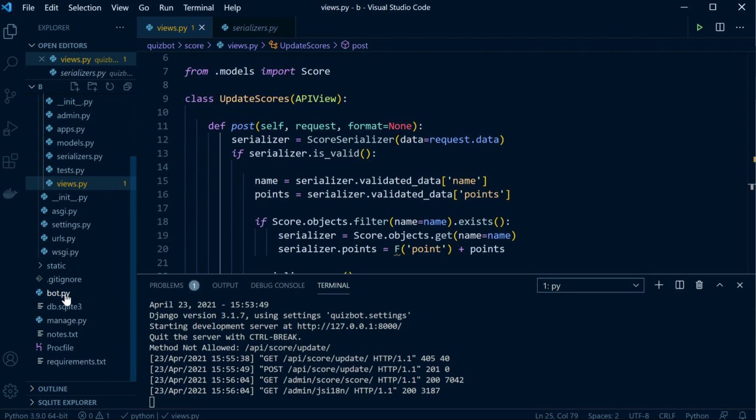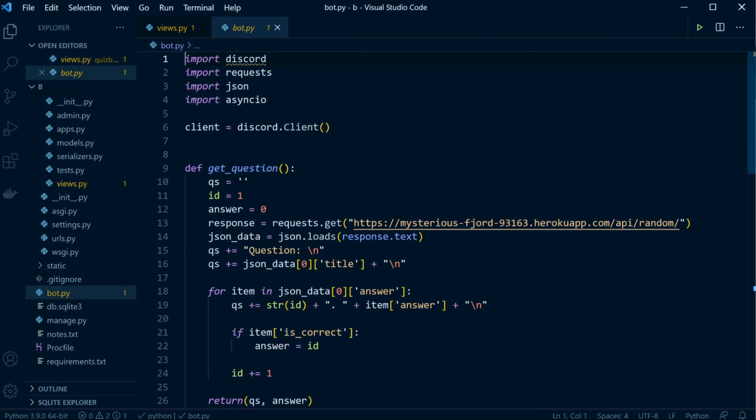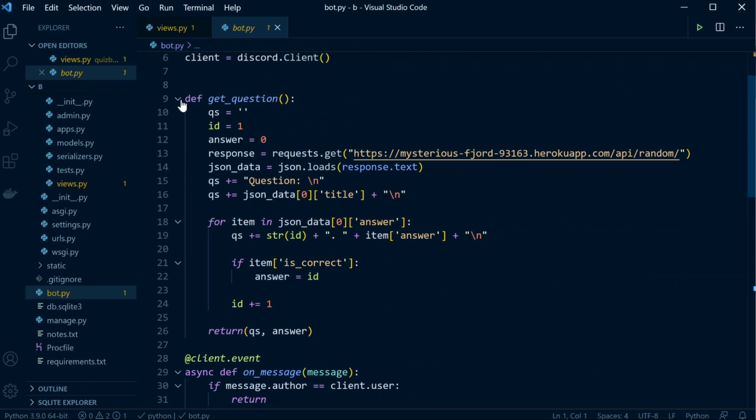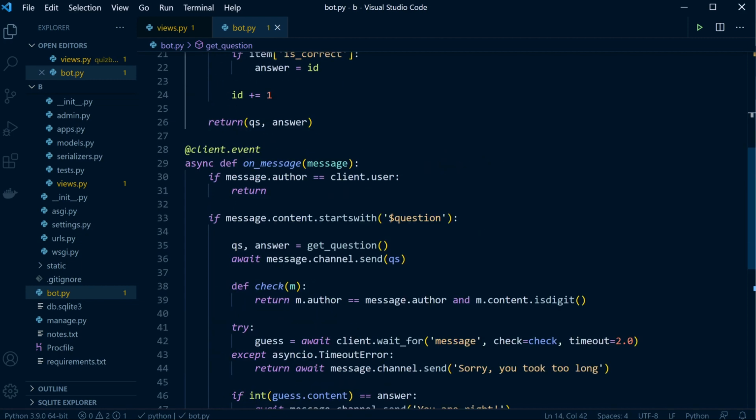So let's go down to our bot here. Let's have a look to see what we've got so far. So all that we're doing at the moment is we've got a function here to get the question. Now this is going to be slightly incorrect. So what I'm going to do now, just for now, is I'm just going to set this up with the localhost. So we're going to work from localhost to begin with, and then get that working. Then we'll migrate it to Heroku like we did in the previous tutorial. So that's where we're going to get data from.